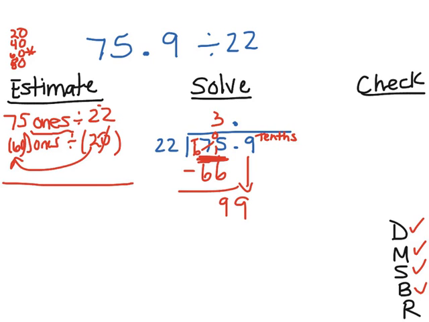Now we're going to estimate again. 99 tenths. And it's tenths because this 9 is in the tenths place. 99 tenths divided by 22. So we're going to round the 22 down to 20. Now if you look back up here at my multiples, my multiples, I have 20, 40, 60, 80. After 80 would be 100 and that might be too big. So let's stick with the 80 for this one.